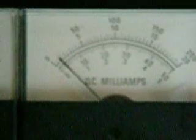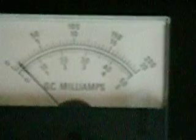But this is basically a static system, and I've got this set up to run at 200 milliamps. I'm running at 1 milliamp. No, I'm sorry, it's 10 milliamps. Fluctuating from 1 to 10 milliamps. That guy right there. So on the 200 scale.